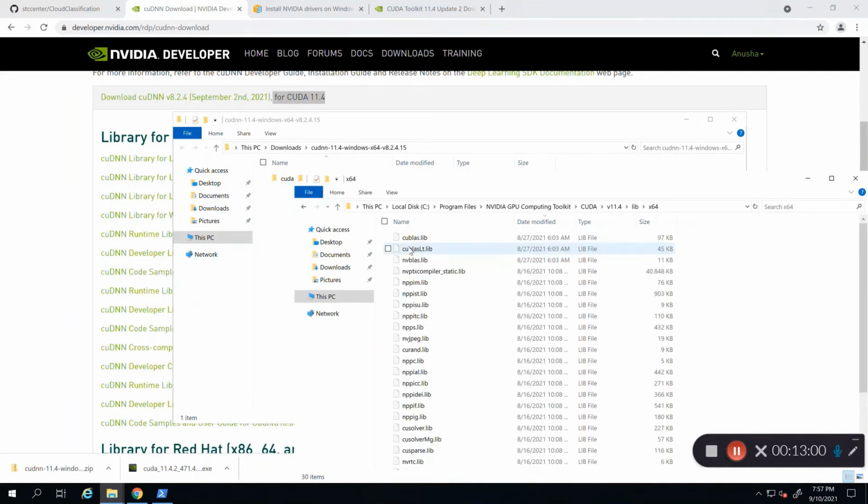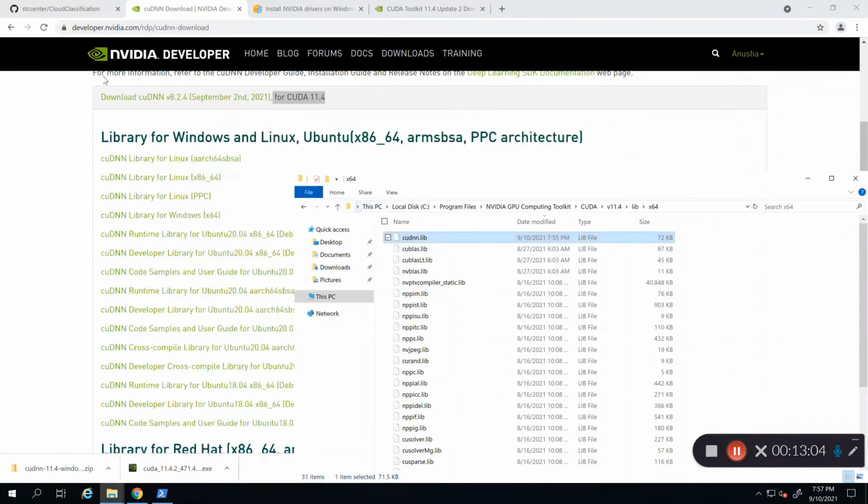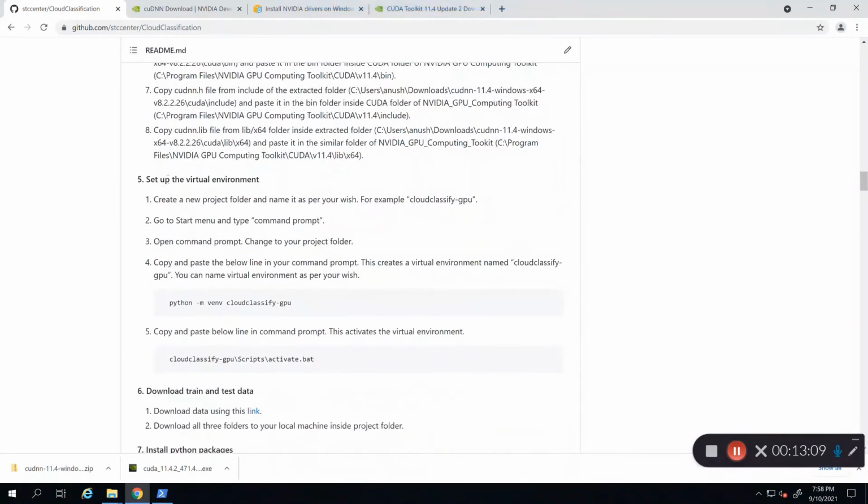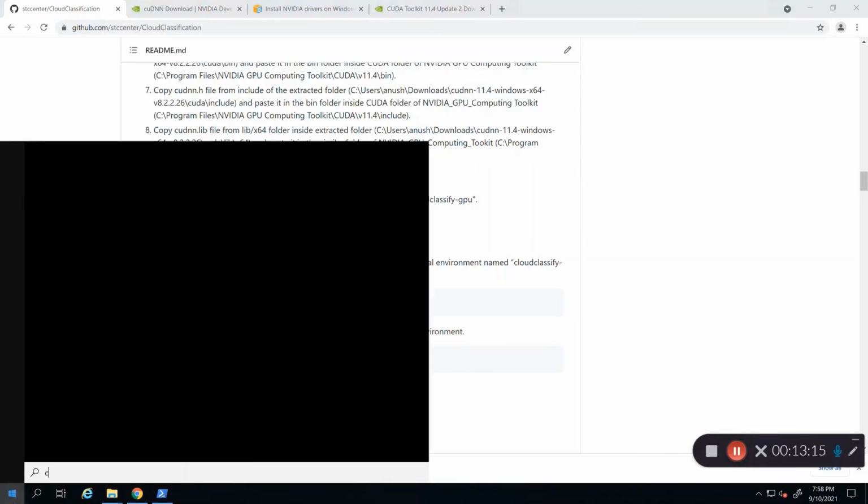Except then we're going to go into your architecture version again and paste it there. Once all this is finished, we can go back to set up the virtual environment so that we can run our Python script.